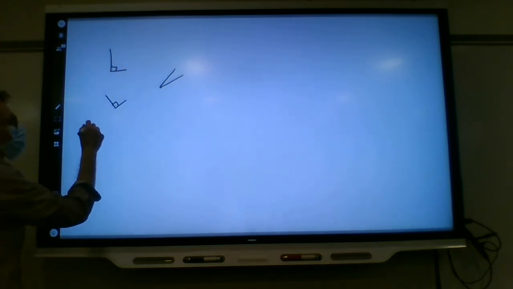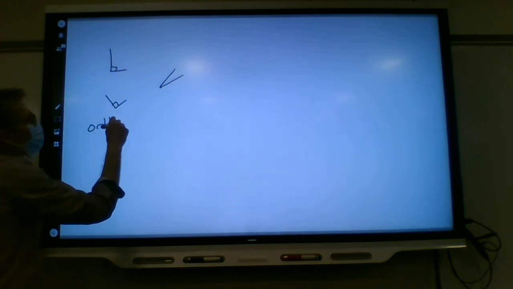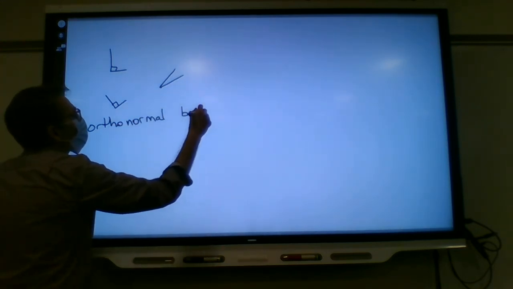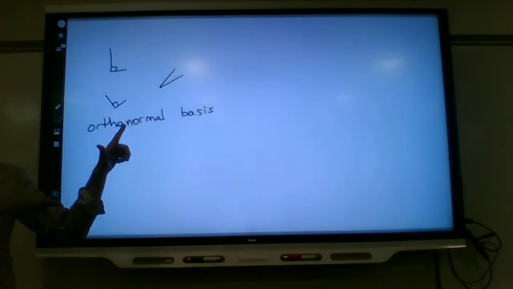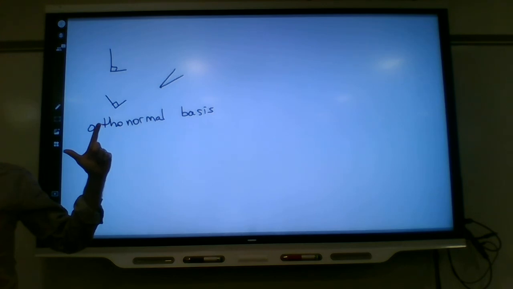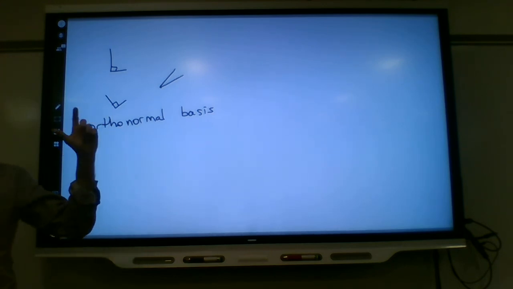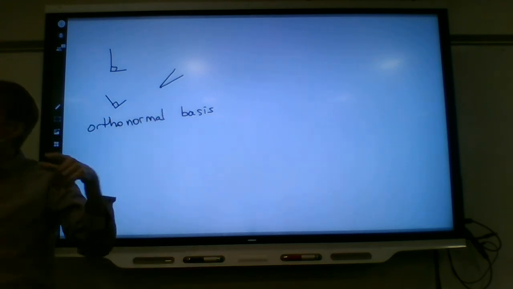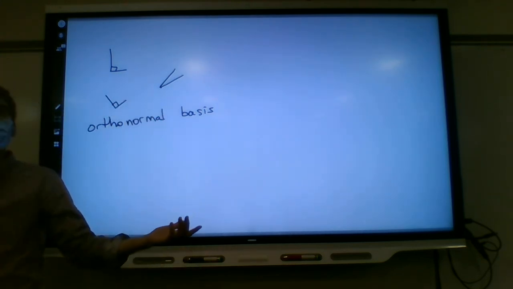And there are reasons for it sometimes, but usually we want perpendicular, and usually we want these to have length 1. So what we talk about in that case, we've seen this word before, we usually want an orthonormal basis. It's usually what we want, right? Ortho means what? That's the perpendicular part. Normal, in that part, means that the length of each vector is length 1. They're unit vectors. And then a basis means that we have enough pieces to build the whole space.